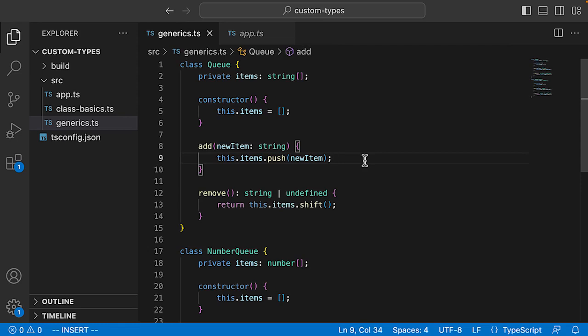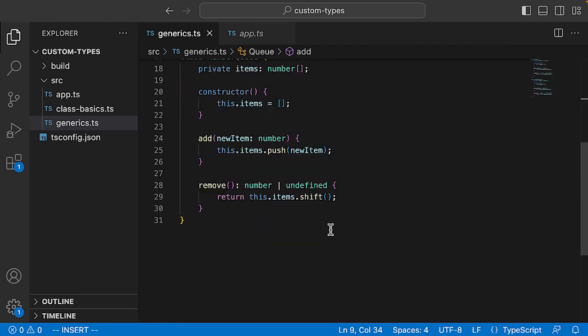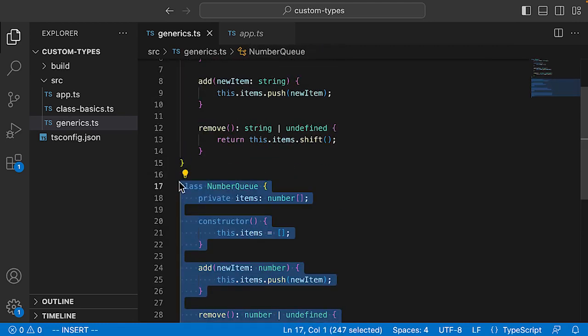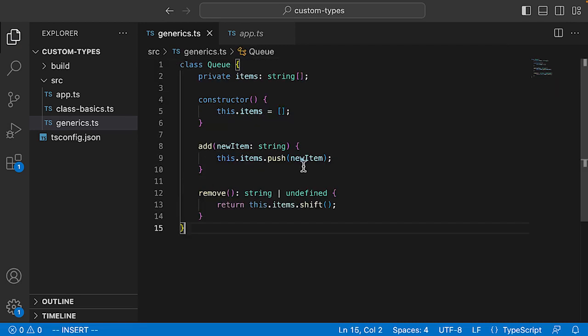So anyway, all of this is setting us up to demonstrate how useful generic types can be in TypeScript, because basically what generic types allow us to do is treat the type that's in something like a class or a function in a similar way to how we treat arguments in a function, where, in other words, we're able to pass that in to specify what type we want. Now, in the case of this queue class that we created, here's what a generic type would look like.